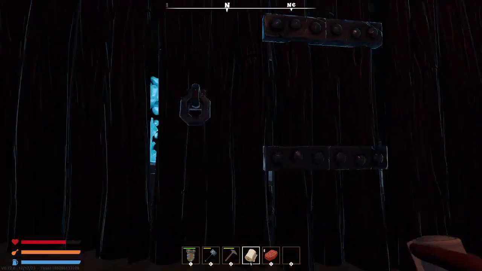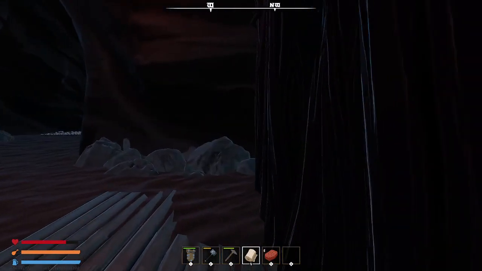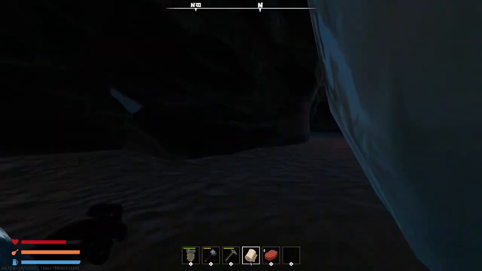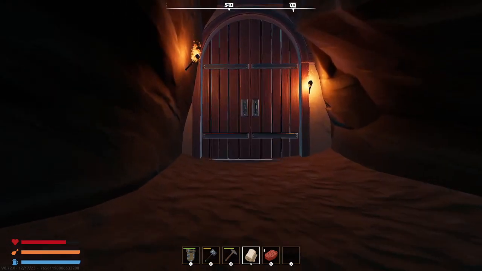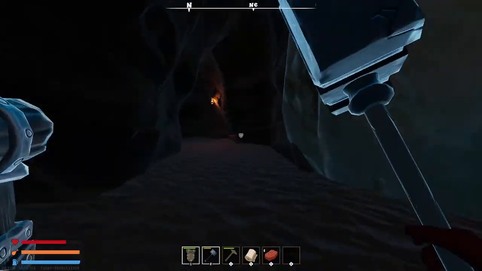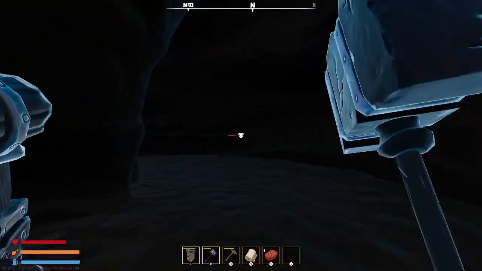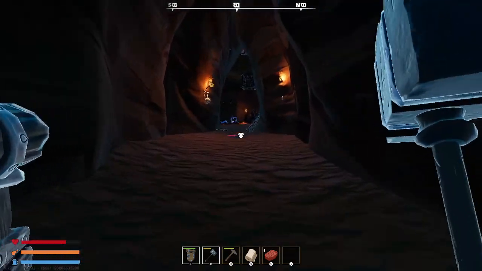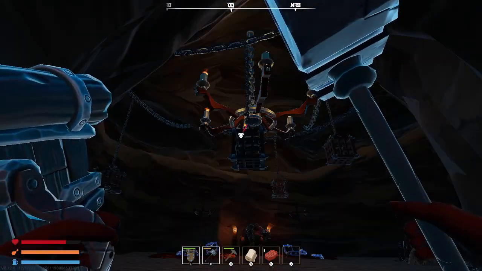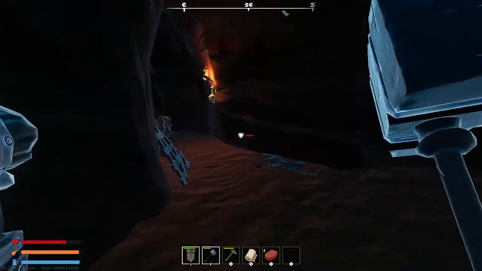So we've got a door here. So, yeah. And I see another door over here. And there's a cave down there. Yeah. Little cave. Ooh, a big guy. Big bloody guy.